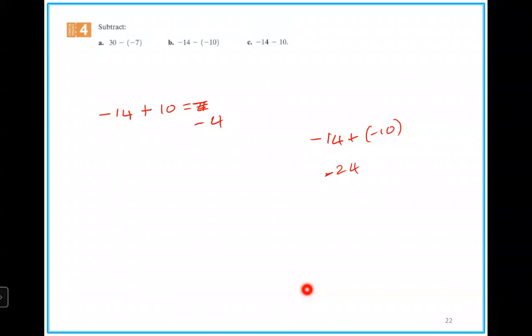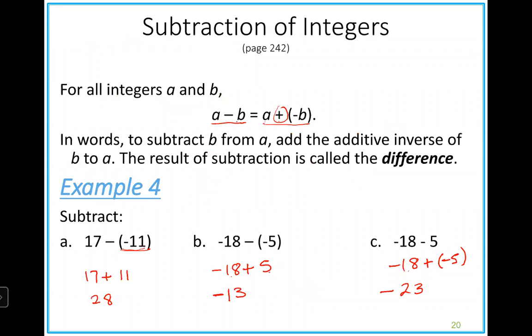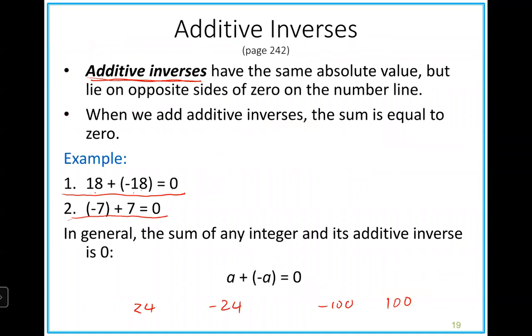I have a question. Why would it be -24 if we have two like signs? Ask that question again. We have two like signs. Because there are two like signs, it should be positive, eh? Okay. So let me go back.